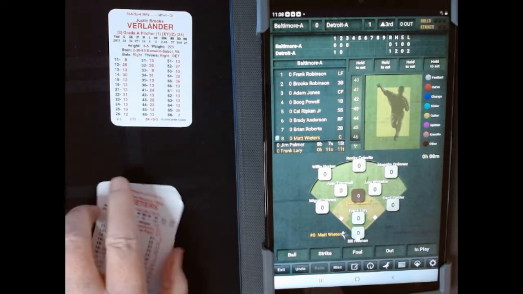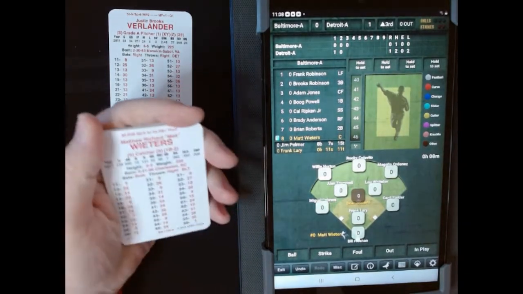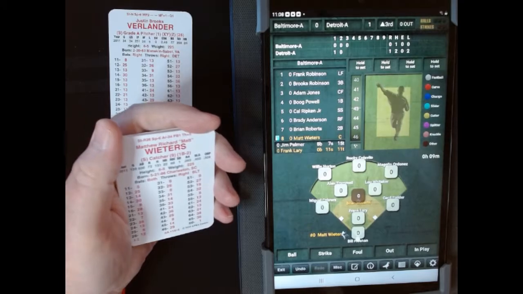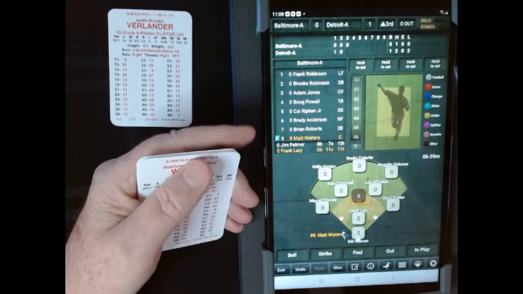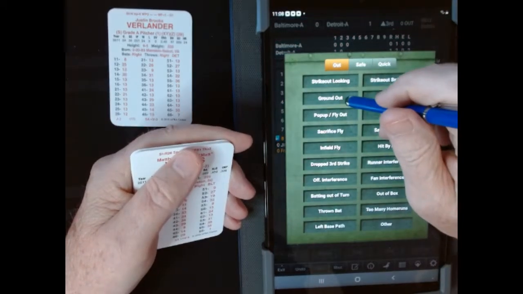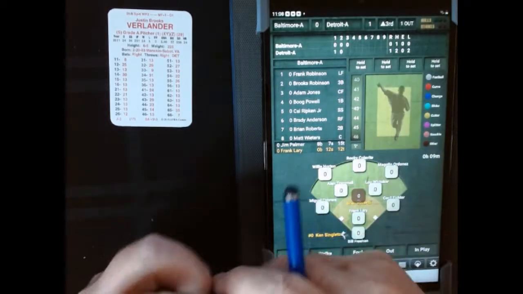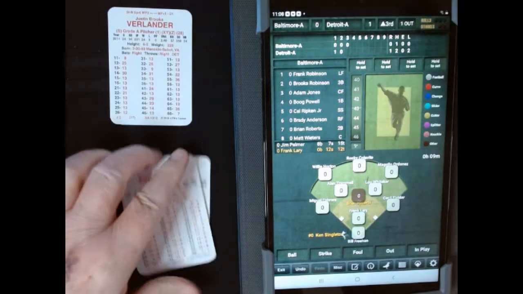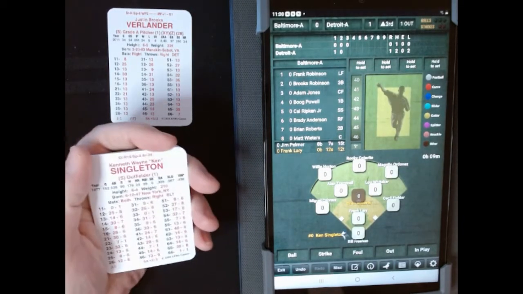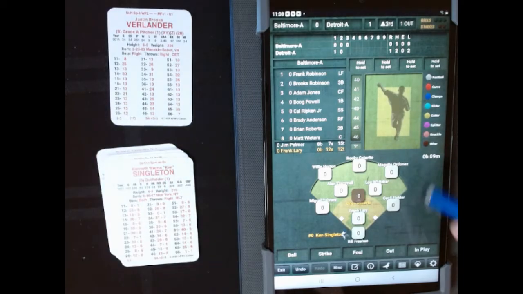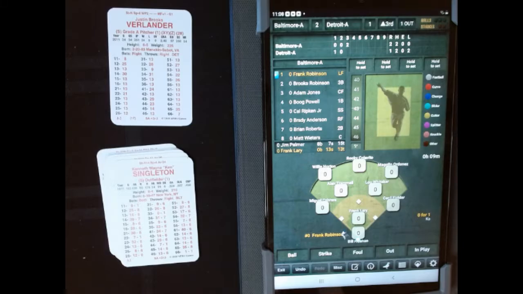For their catcher, Matt Wieters. 16, that's a 28 on the 2. Out at first, runner holds, 6-3. Singleton bats ninth, but he is their DH today. There's something going down at the bottom of the order they're trying. 66 is gone. They've got him in the bottom of the order real well, don't they? That's a 2-run homer for Singleton.